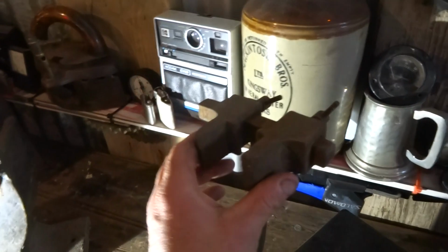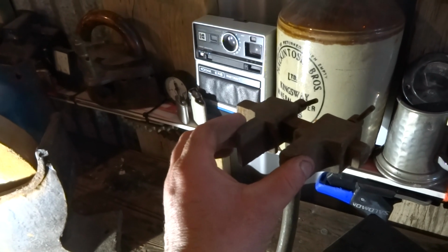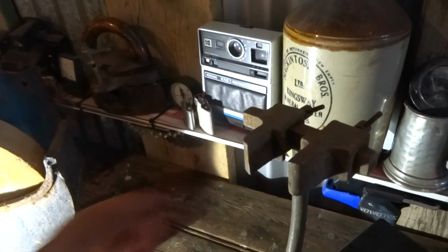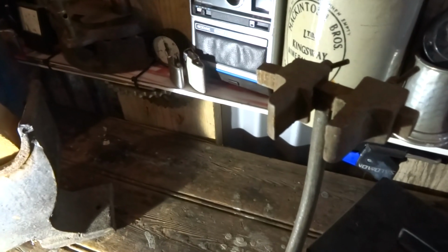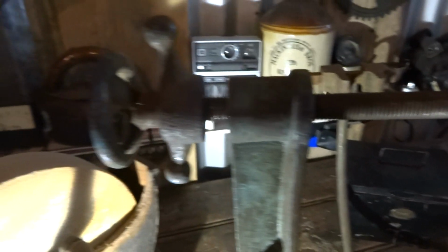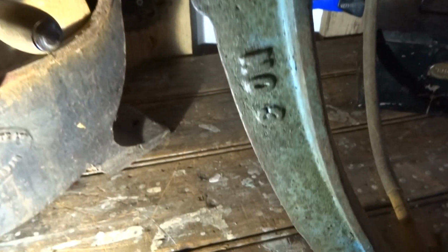Basically you undo these, set your wheel dead centre, and then once it's dead centre, it gives you a clue of where your wheel is in or out. This gap here, this gap here. And then as you tighten up the spokes, which is something, I've got a spoke truing tool, which I'll show you in a little while. Then basically you true up the actual wheel, so it runs dead true. If you had a buckled wheel, you get buckles out with one of these as well. It's got number 3 on it, so obviously there must be different sizes of them. I didn't actually know that, but I've never had one before with that centre part. They're usually missing.